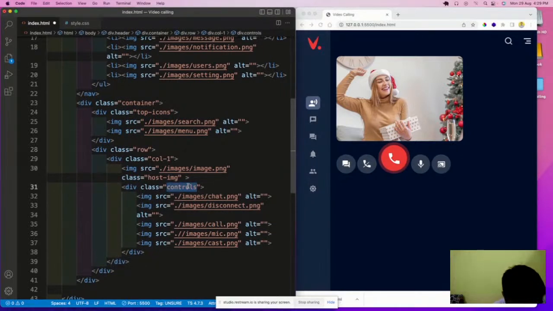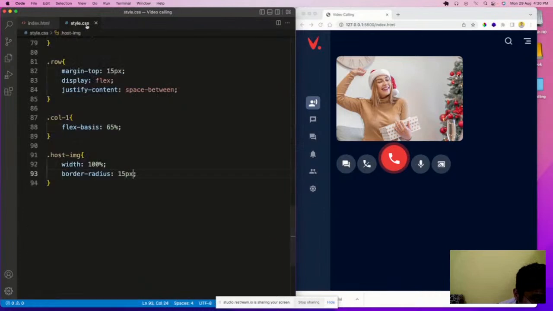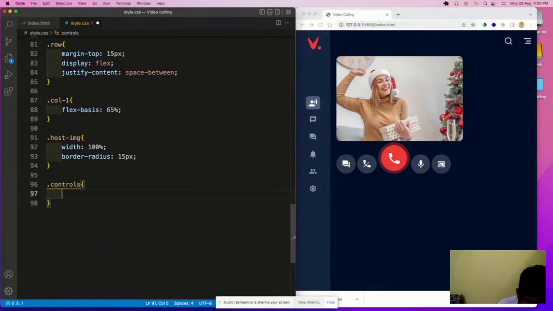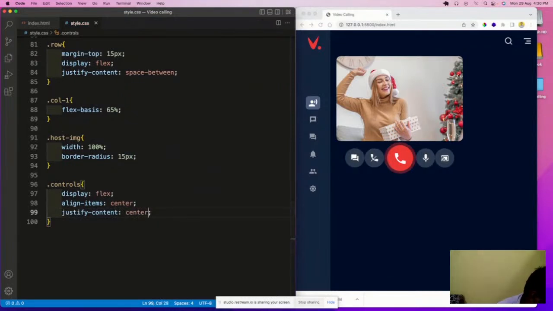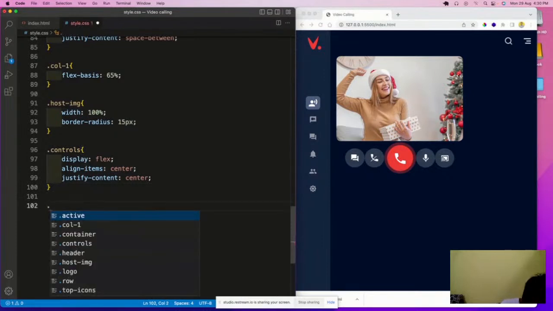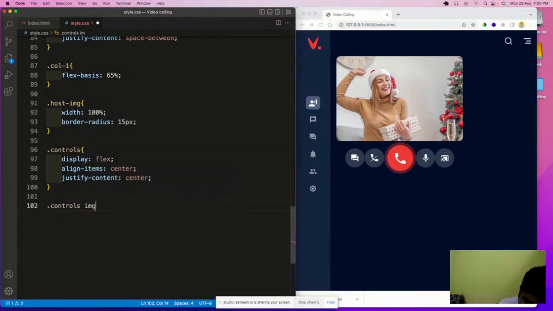So now let's pick this controls. So as I've told you, always copy the class names and here dot controls, and we will use display as flex again. Align items as usual center and justify content center. And now in this controls we have images, so we will be targeting these images.